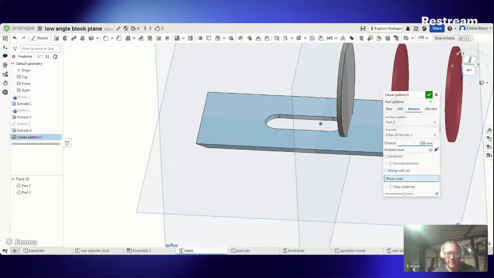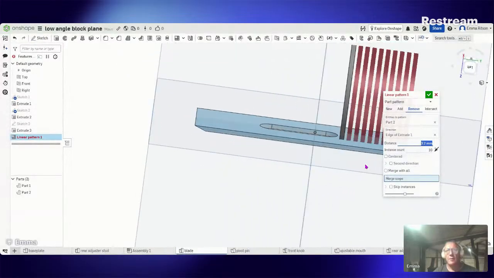And 1.2, is that right? No. There we go.